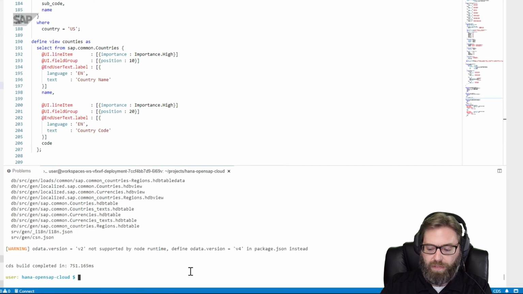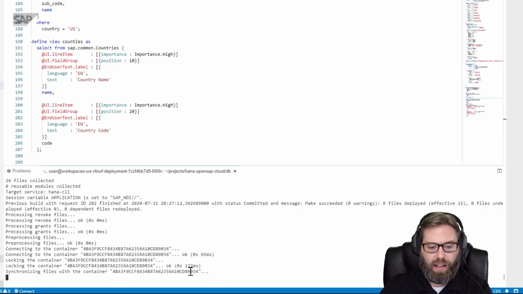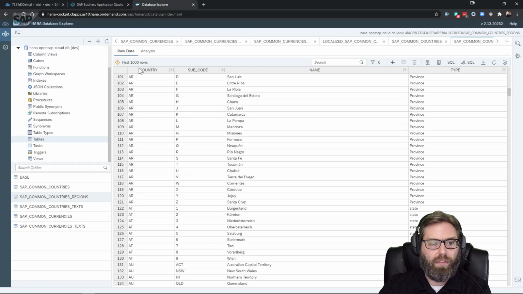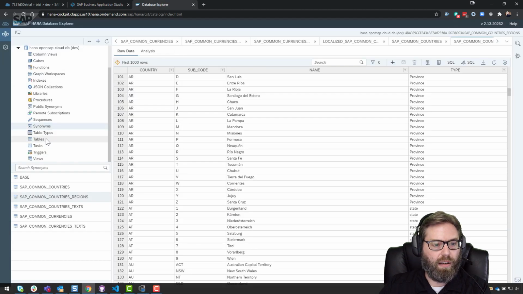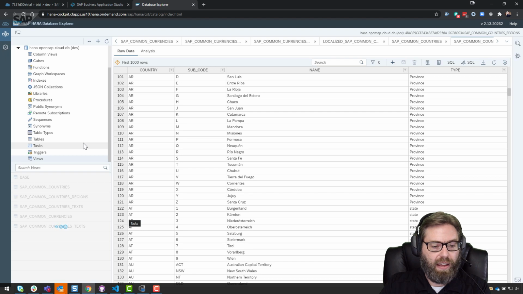So let's go ahead and save, and we will build once again. Yes, everything looked good. Let's go to our DB folder and do an npm start, and that's going to deploy it all into the database. Very good. We come back over to the Database Explorer, and what we see is not a whole lot has changed, because we have a lot of abstract entities and types, and those don't get generated into the database until they're used by a non-abstract entity. So the rest of our data model will actually cause the creation of those items. We don't see them yet. But the main thing that we do see is our extra views that we define there at the end.